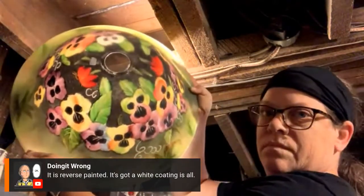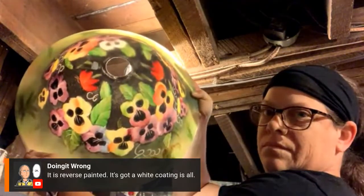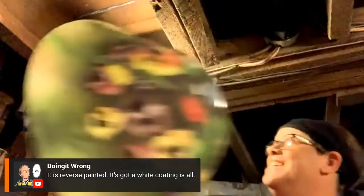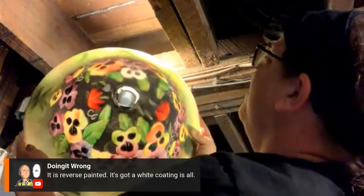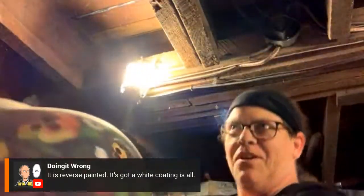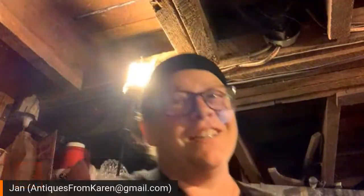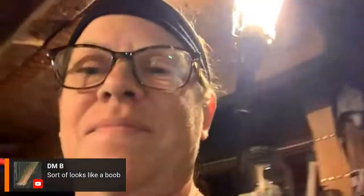That white, you're not going to shoot yourself, Denise. I may have to buy that. I don't have the lamp to go with it, but I'm sure I can find one. Oh my gosh, look at the collar. That would go so good right here in my office. That's the first time I've had a light underneath it. Jan's gonna make some money. God, I hope so. Oh, I know so. Uh-oh. I have competition. She does. Amy does love her pansies. Denise says it sort of looks like a boob. It does, but it's missing part of its pertinent information.